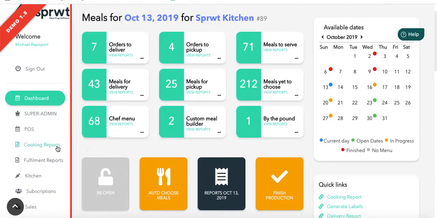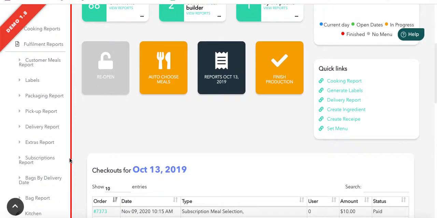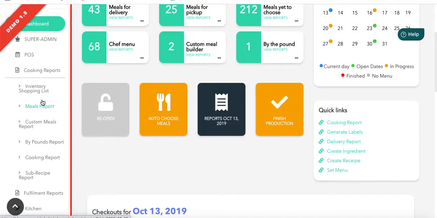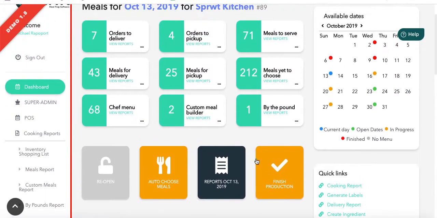Now our reports are broken down into cooking reports and fulfillment reports. And we want to make sure in the onboarding that you go through each report that is relevant to the customer's plan. So every report that's available, you should go through and explain. Before that, I want to go over these buttons. A day is automatically closed, but a customer can always manually reopen it to allow customers who are past the cutoff time to still place an order. But if someone manually opens it, they have to manually close it.